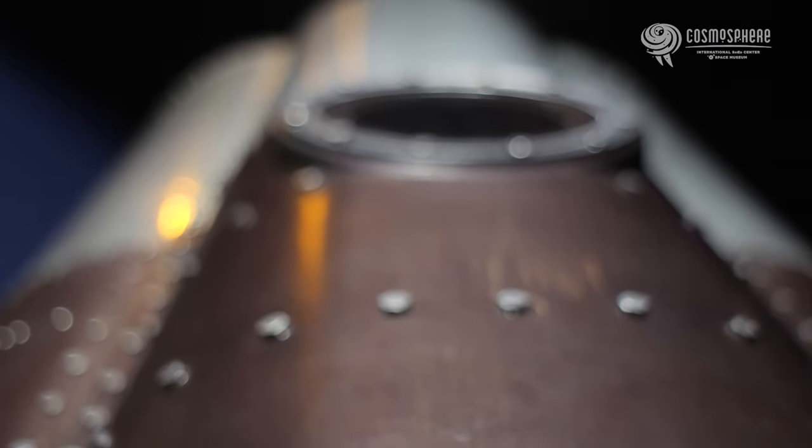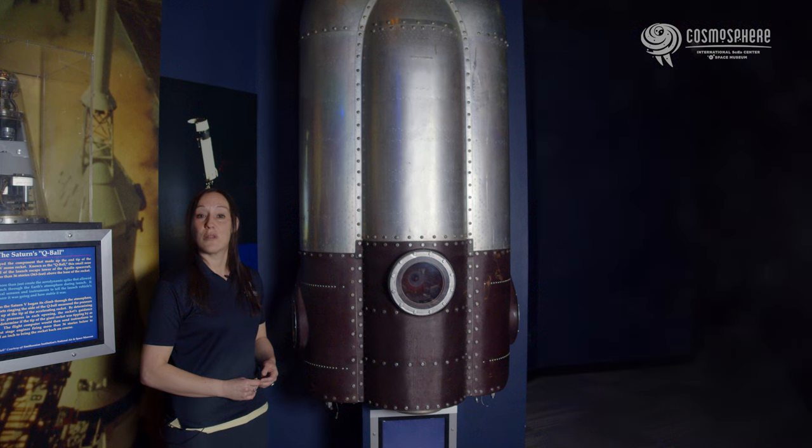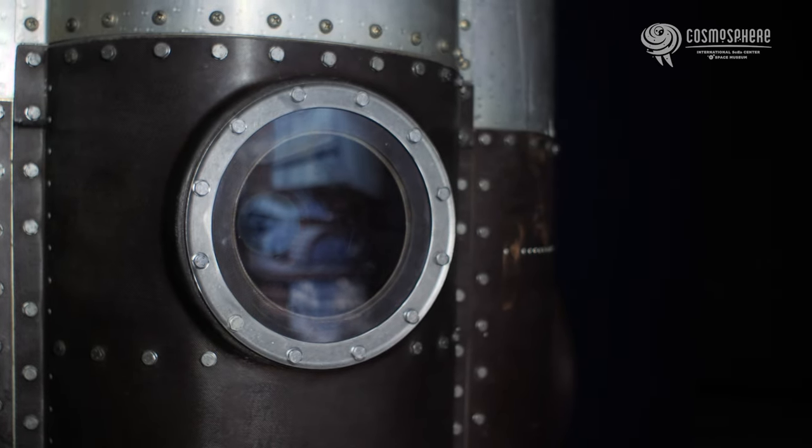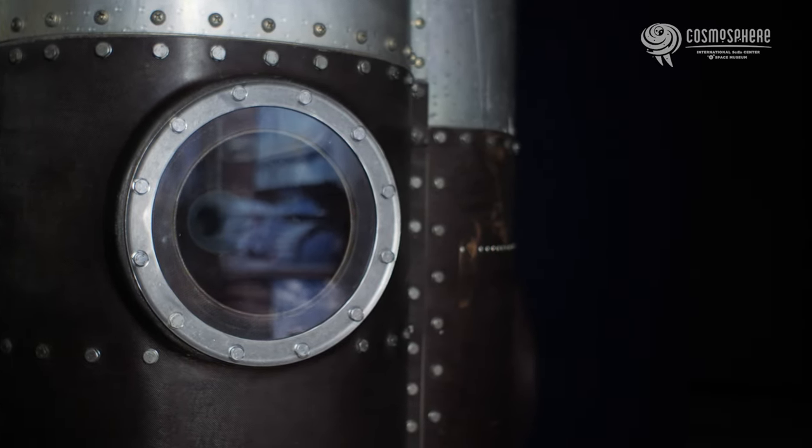Second, after launch, the Apollo spacecraft was initially placed into Earth orbit. During this time, the Apollo was still attached to the Saturn's S4B third stage. While in orbit, the three liquid-fueled attitude control engines in each APS module were used to properly orient the spacecraft for the engine burn that would send the crew on the way to the Moon.